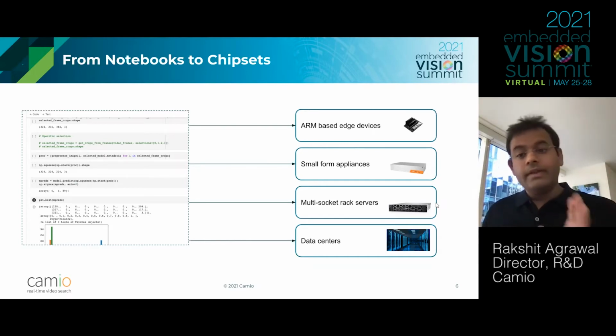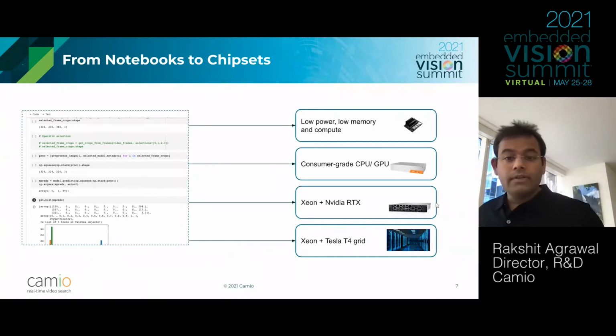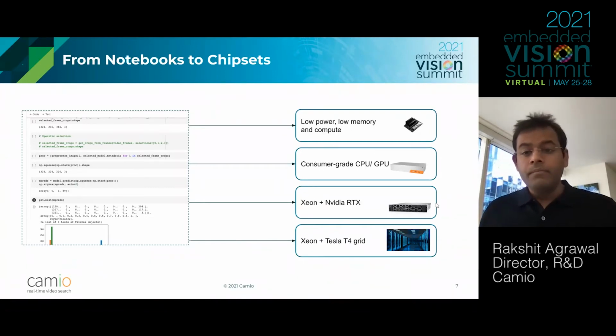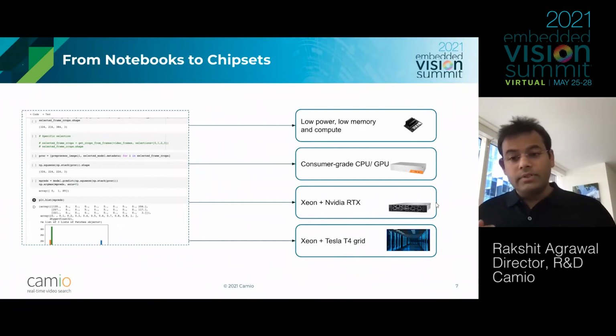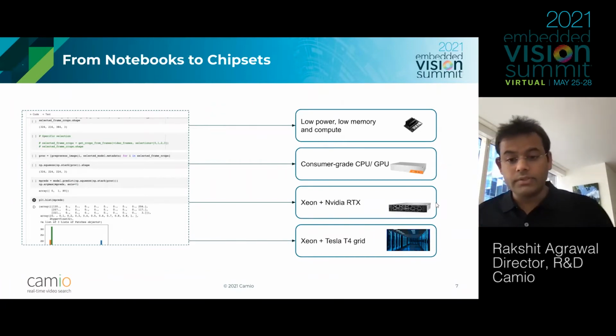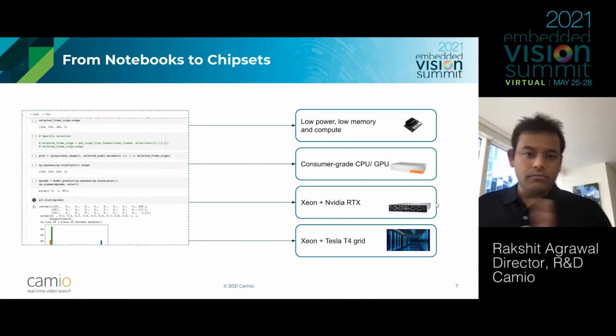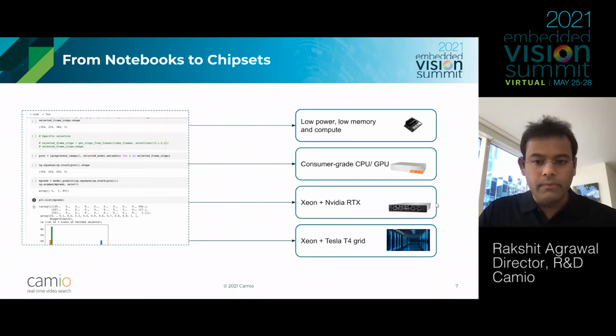So perform it over there and then take it to the edge, where devices are like ARM, small appliances, data centers, large rack servers, where they all have their limitations like low compute, low power. Then we have some consumer-grade CPUs and GPUs, so we need to adjust to that. And then you always have larger devices like Xeon processors and NVIDIA RTX or Tesla T4 or RTX 5000. All those higher-end categories work very well, but you don't know where your solution is going to run. So you have to make it work every which way while still maintaining research in isolation, right? So how do we actually bring all this all the way?